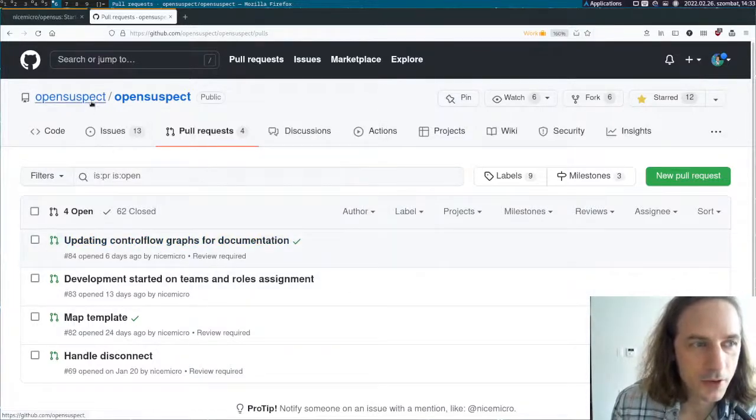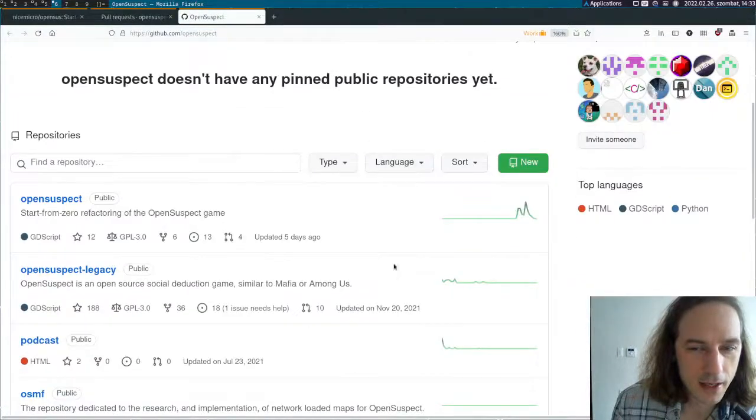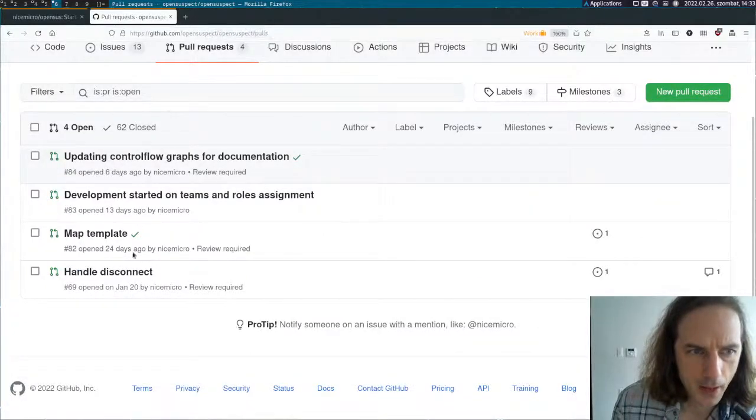So if you go to the OpenSuspect GitHub page, you will find that the repositories have been renamed. The OpenSuspect one is the one that is active, that we are working on. There are a few pull requests that are still active.